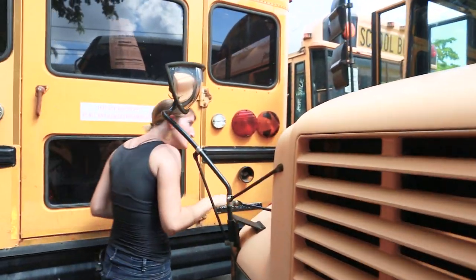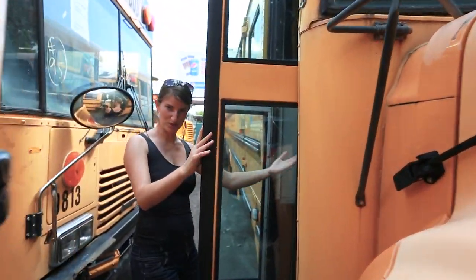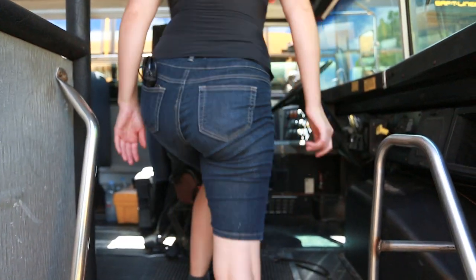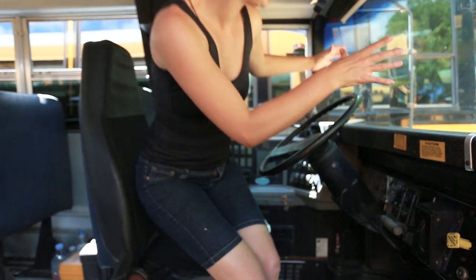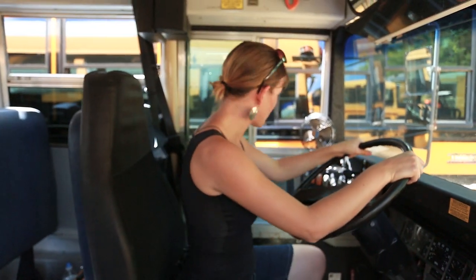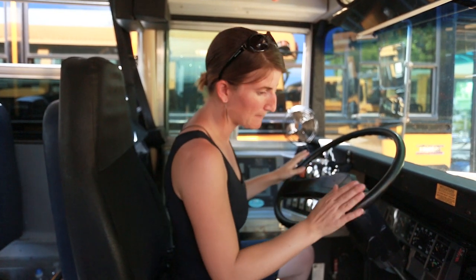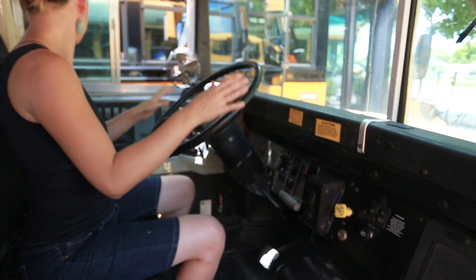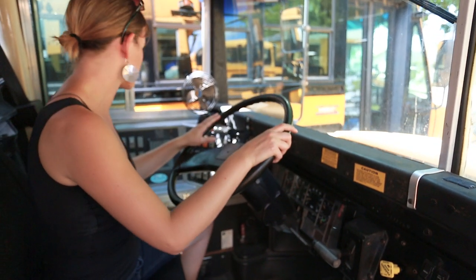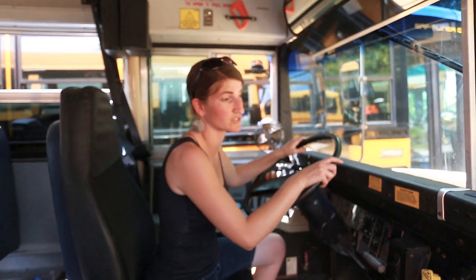And now on the side, here we have command central — beep beep. It's an automatic, which is kind of a stress reliever for me. Air brakes, which is really good, and everything on the dash is working, which is pretty awesome for a 2000 bus. It's 18 years old and it's in really great shape.